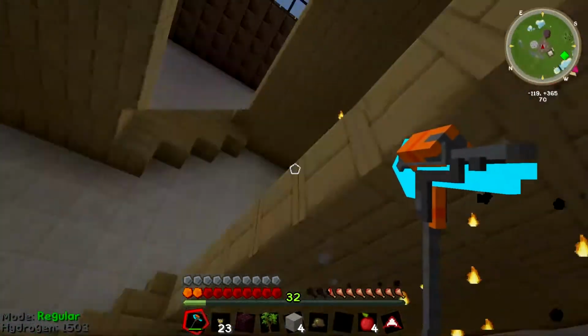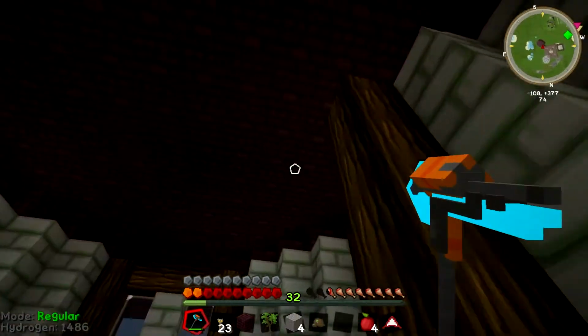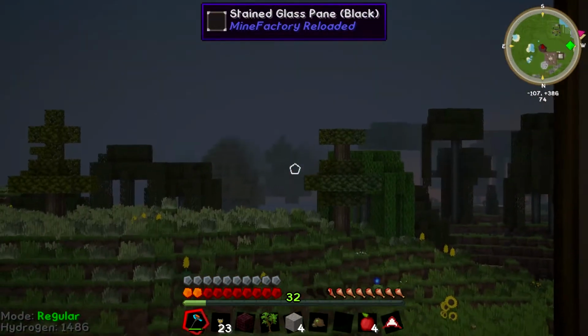But in terms of all the materials that we used, quite a few difficult ones in here, which took a while for me to make. So I used this witchwood planks, which is quite nice. That's just chopped down from trees. I've got a forest over there.